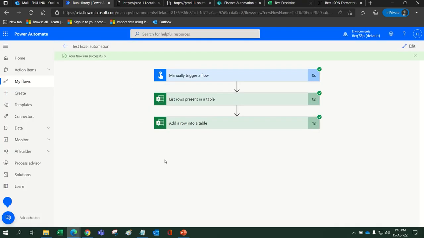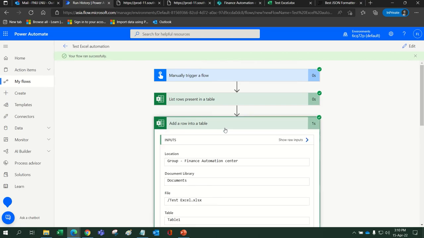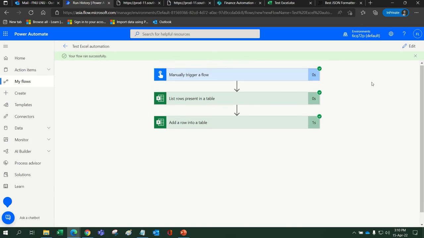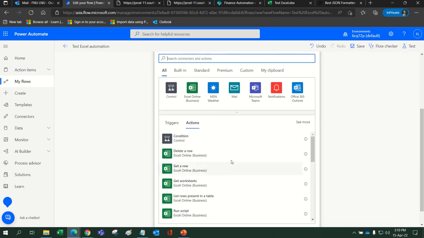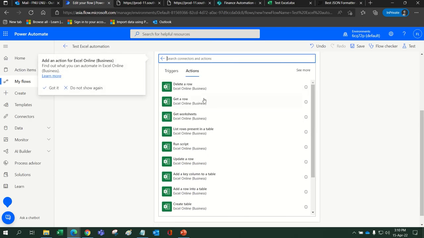So this is how you can work with an Excel file. You can add different rows, you can read the data of a given Excel file, and besides it there are different activities which you can use to perform automation steps on a given Excel file, like delete a row, get a row, get worksheets in a given Excel file, run a script. If we have some script on a given Excel file, you can run it from here.